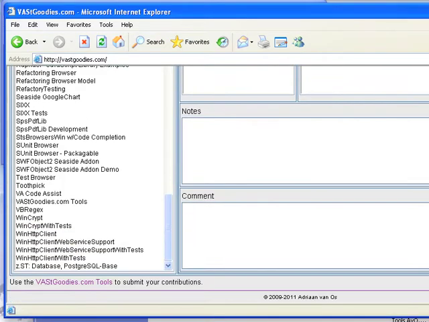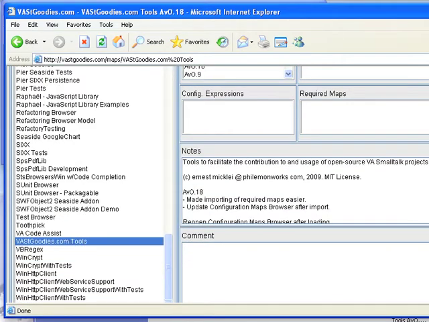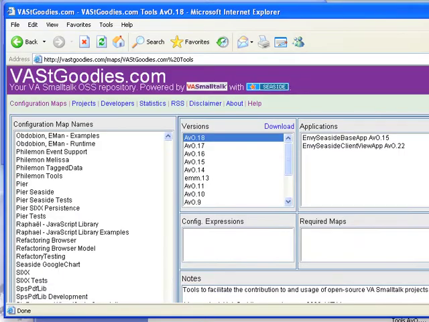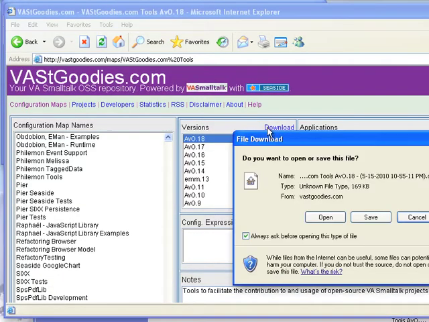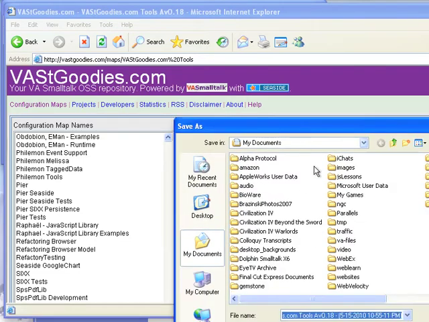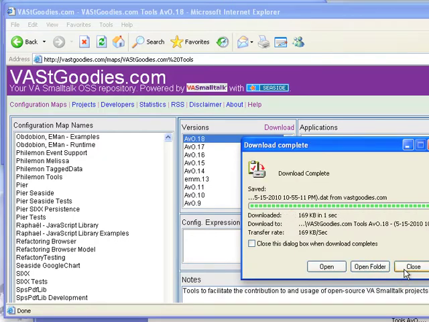This is a config map name browser, but we have to download these tools to get access to everything. So what we're going to do is select this, and now what you'll see in the browser, if I scroll through this, you'll see it selected the tools, and scrolling up you can see that it's selected the edition, and there's a download link here. So let's hit download, and it's going to offer to save this for me. So I'll save it down into my documents directory, and I'll just hit save. And now having done that, I'm going to close this.